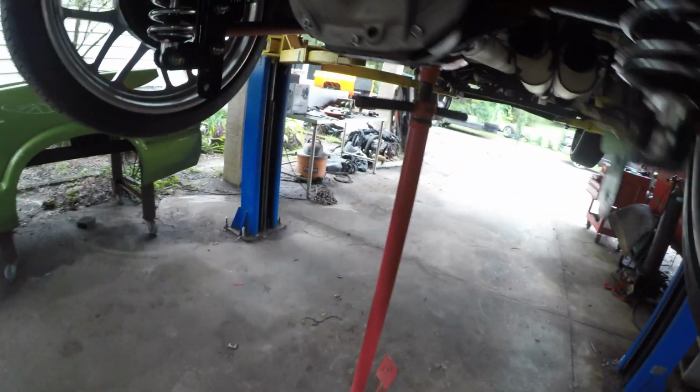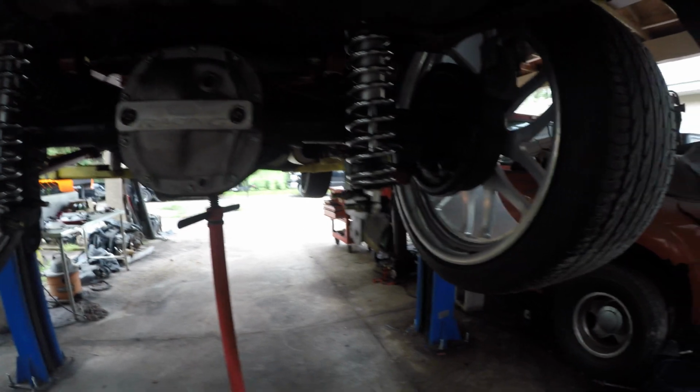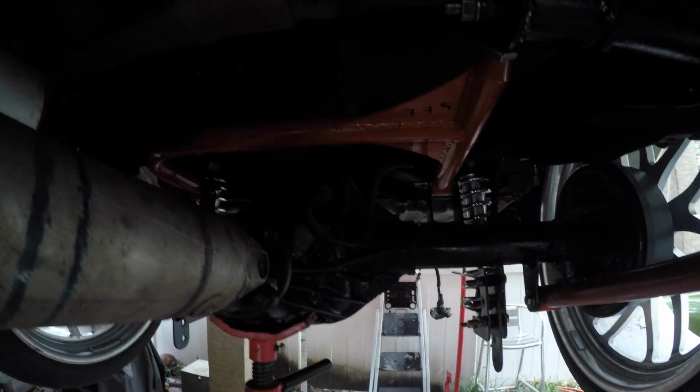Alright, got all the link bars and stuff back in. This is a Ford Lightning. We narrowed the rear end 14 inches, put QA1 coilovers on it, 3-link, powder coated the link bars. Next is wheel tubs in it.